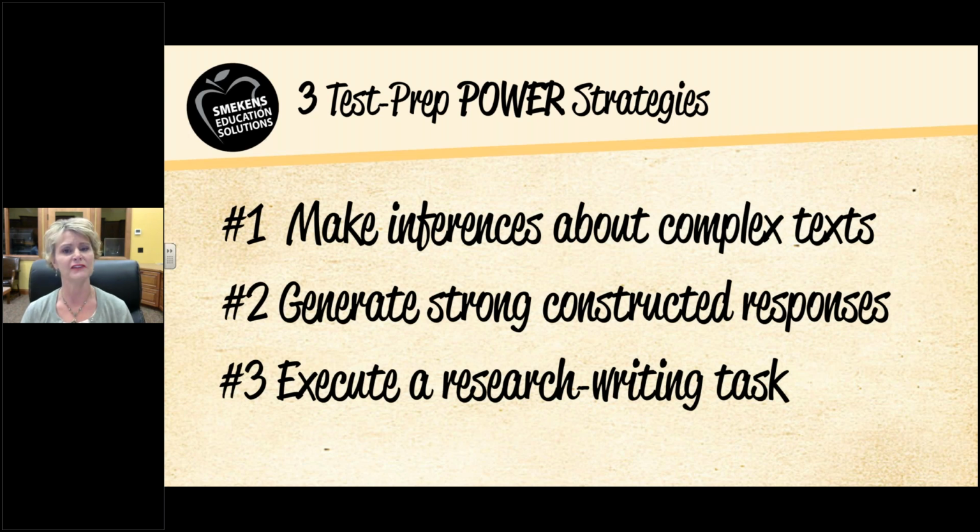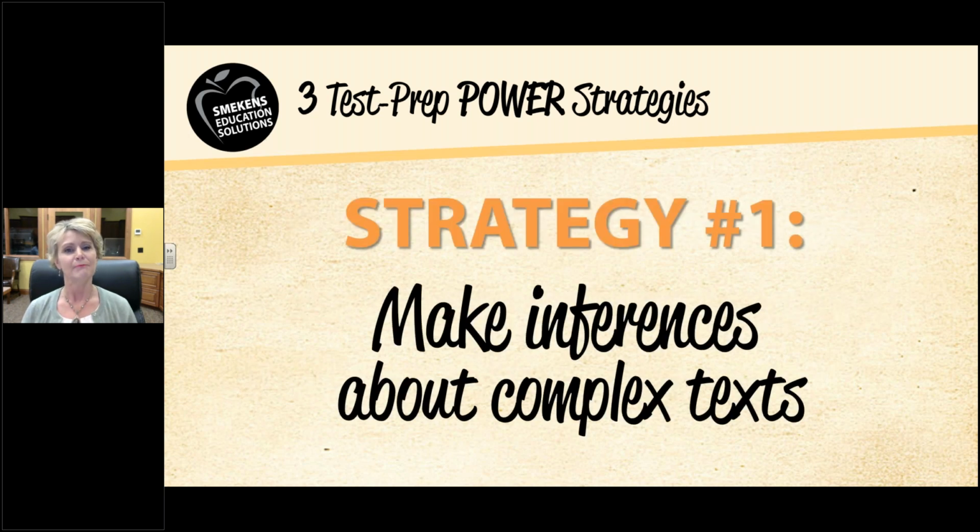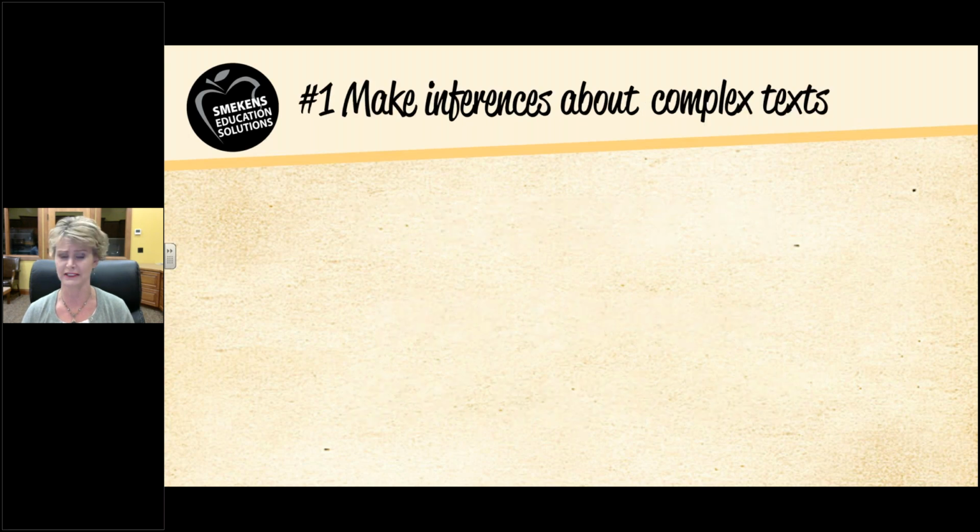I believe these 3 strategies are powerful because they either carry a lot of weight, they come up a lot in the test, or they impact so many different questions. So that's why I chose these 3 to really narrow down and target in our 60 minutes. All right, so let's dive into that first one. Making inferences about complex text, making inferences about simple text. Let's start there. Just this idea of making inferences.